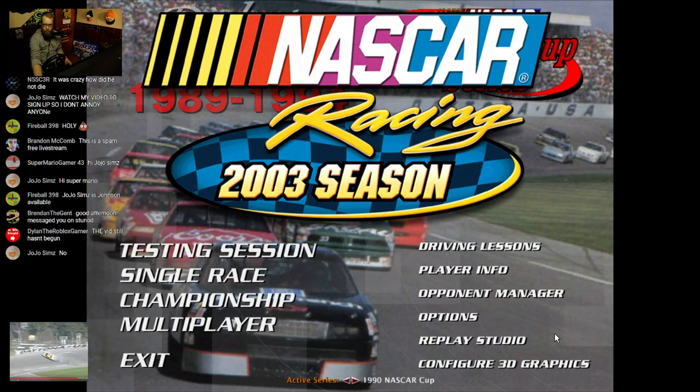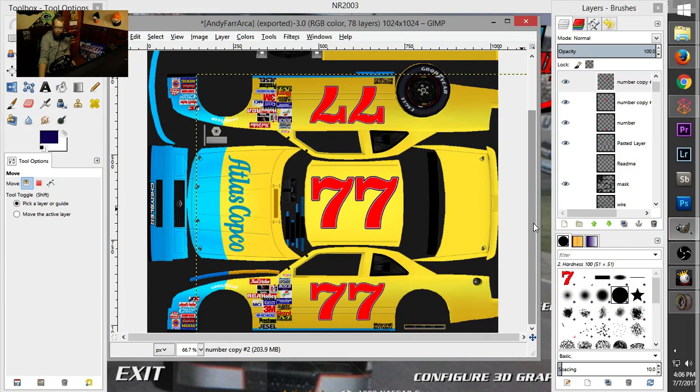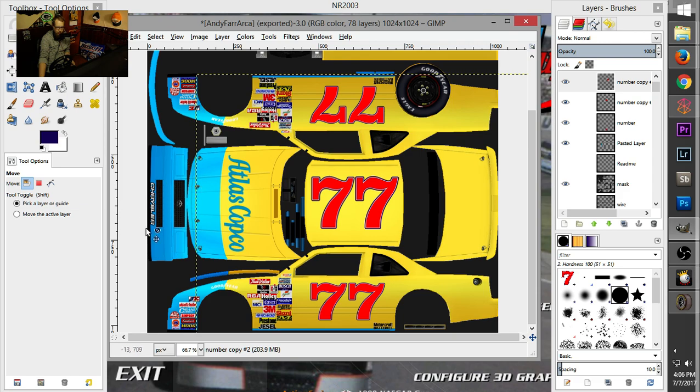And bring you over. Alright, so here we have GIMP, and here's the paint scheme I came up with. Completely basic, just wanted to get that blue front, the yellow body, and then the numbers. I believe this is the right sponsor. I could not tell.